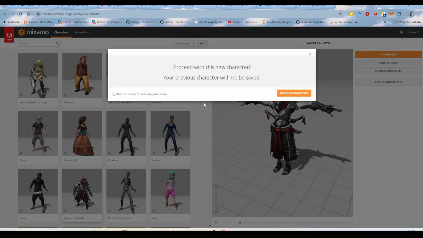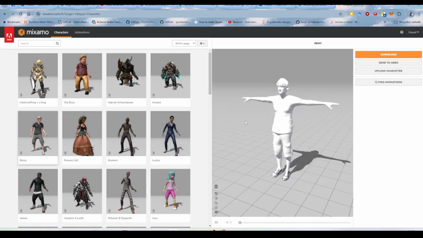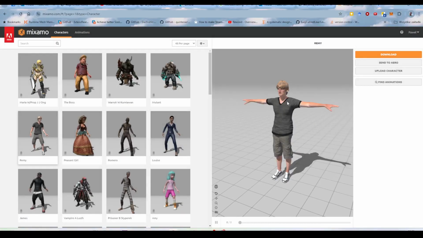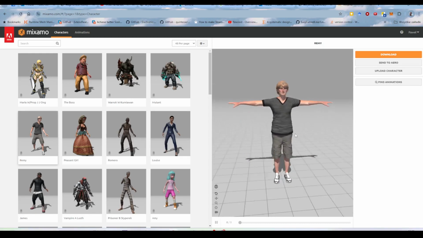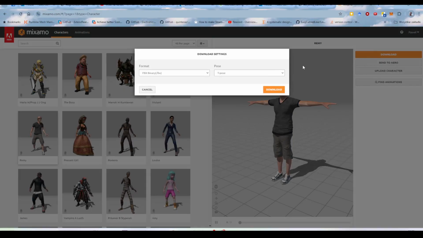But let's say that we want to use this guy. We've got this character. We can download. Here we have to choose in which format. FBX, you can choose general FBX or FBX for Unity. That's the one that is optimized for Unity.